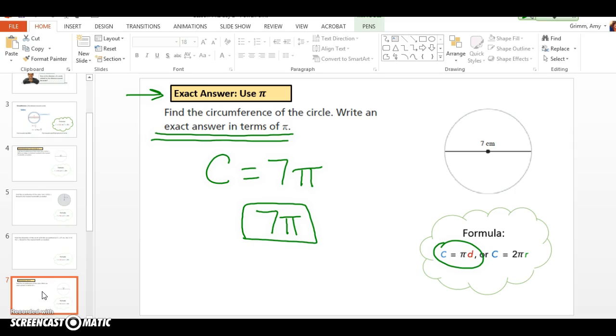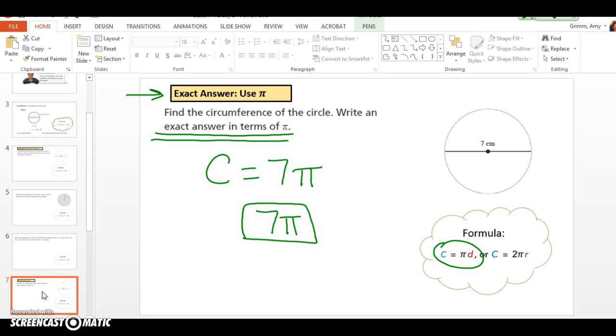Because what is that telling the person to do? Okay, well, it's telling people to multiply 7 times pi. But if I get another problem that has pi in there, they might cancel out. So I can just leave that. That is the most exact answer. Because I can't really multiply by pi. Because what happens when I multiply by pi? Maybe, maybe not. I don't get the exact answer because is there any way for me to put every digit of pi? No. So that's why that is the most accurate answer. 7 pi. It's no longer an estimate. That is exactly what the answer is.